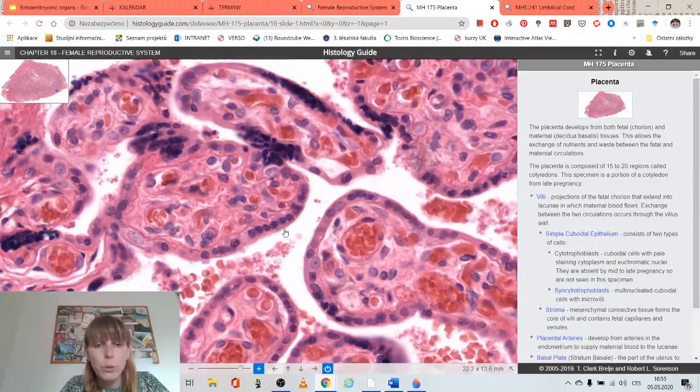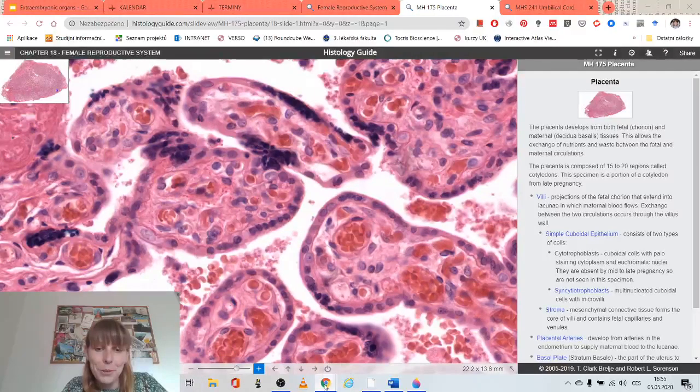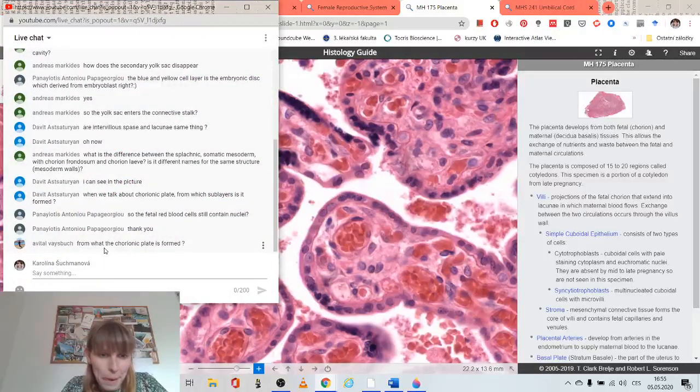So if we want to cross from maternal blood, if you want to move, for example, oxygen from here to here, we need to cross the syncytiotrophoblast and also the cytotrophoblast, if it's here, their basement membranes, we need to go across the extraembryonic mesoderm and across the basement membrane and the endothelium lining the capillary. And we are in fetal blood. So this is the placenta.